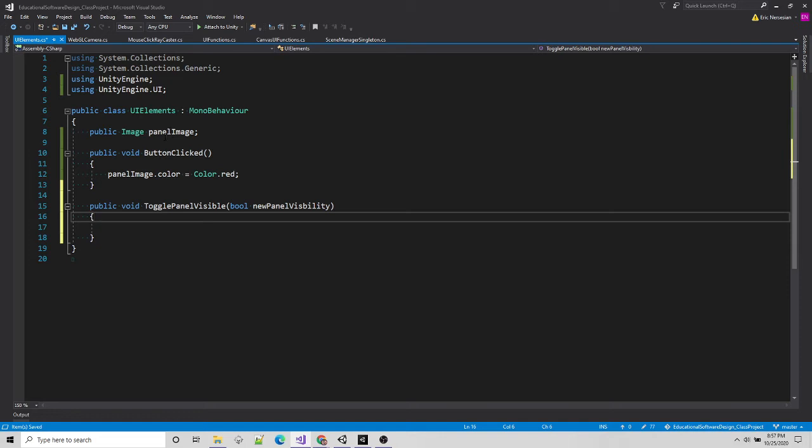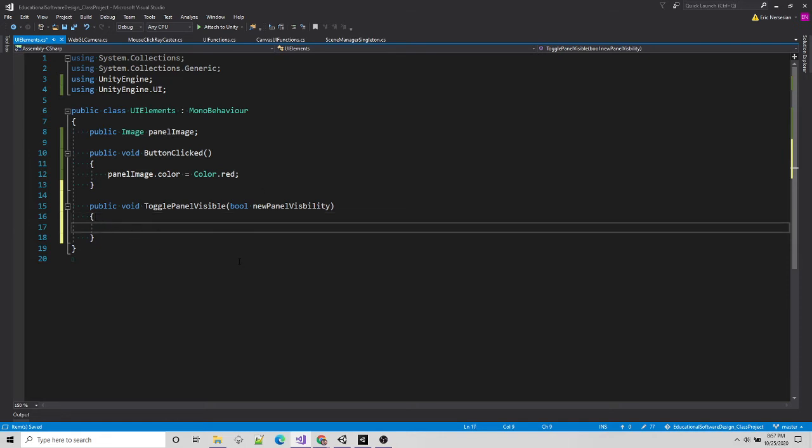So we already know about the panel. So whatever the bool is, we're going to take panel image dot enabled. Is enabled what I want? Enables the behavior on and off. Perfect. So enabled, it's a method, and we're going to pass in new panel visibility. Let's see. Oh, it's not. Okay. Sorry, I think it's a property.